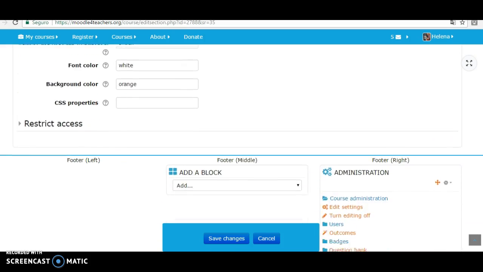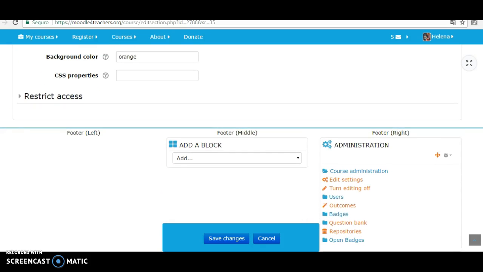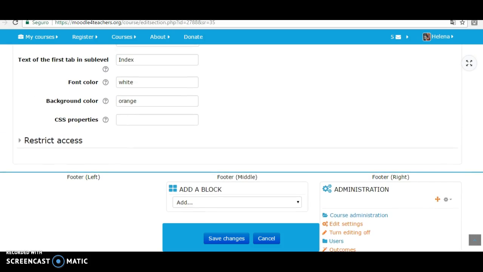Just before we explore how we can actually add blocks to our dashboard in a Moodle course, you can do it in different ways. For instance, below you can add blocks in this area, but you can also do it from your dash course. So let's first save the changes.